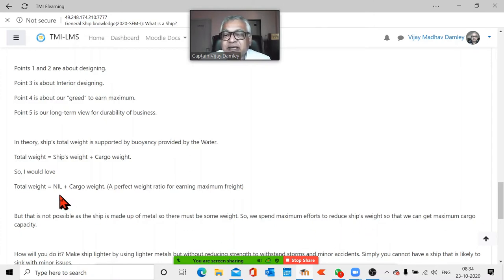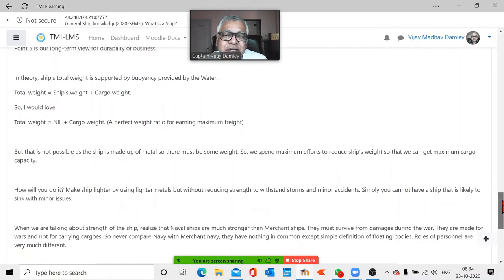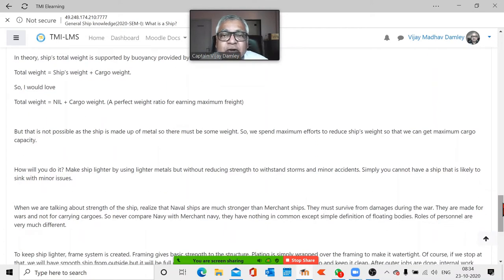I want to make the ship's weight zero. Never mind, it's not theoretically possible, but if I could, then I'd have money, lots of money, right? But that's not possible. So we have to work out what material to use. Somebody will say, use aluminum, it's lighter, agreed, but there are technological problems. The cost of aluminum will be higher. If I make a ship with aluminum, it will cost me $100 million. If I make it with steel, it will cost me maybe $30 million.